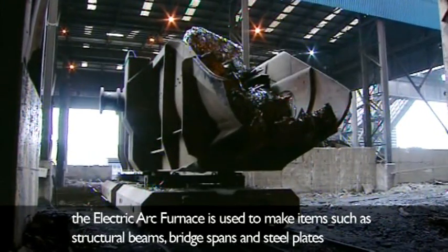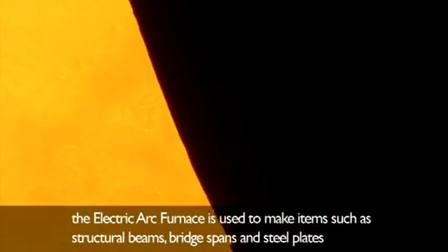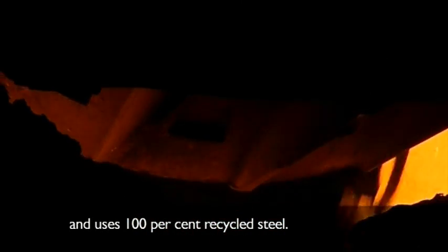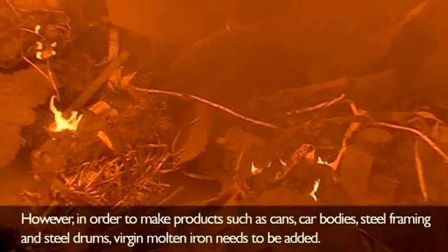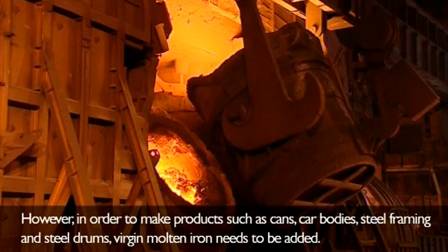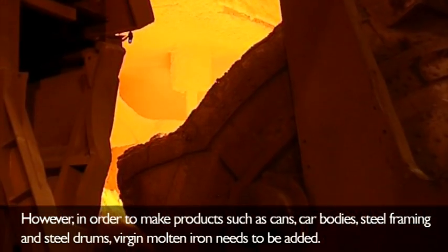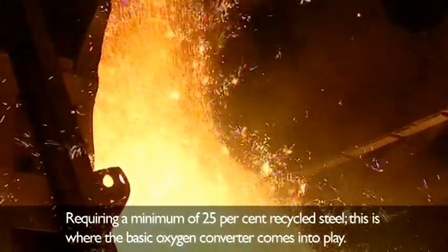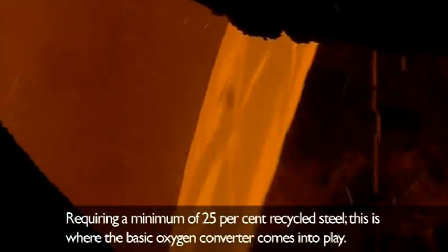The electric arc furnace is used to make items such as structural beams, bridge spans, and steel plates, and uses 100% recycled steel. However, in order to make products such as cans, car bodies, steel framing, and steel drums, virgin molten iron needs to be added. Requiring a minimum of 25% recycled steel, this is where the basic oxygen converter comes into play.